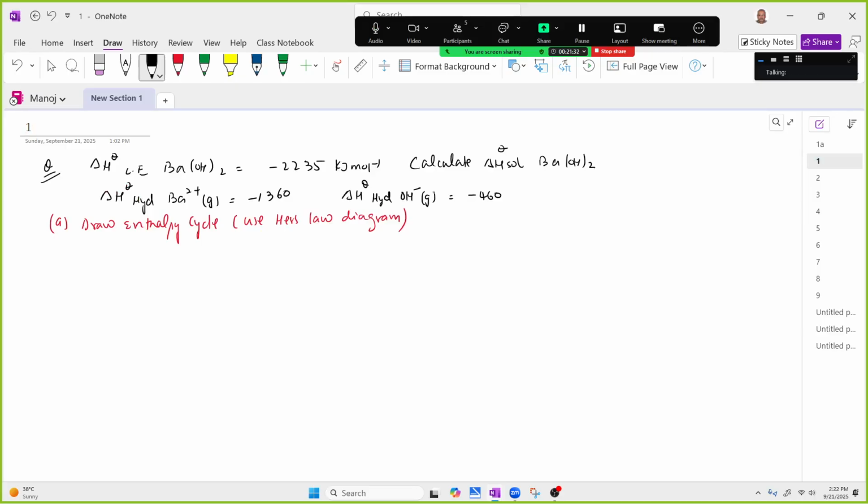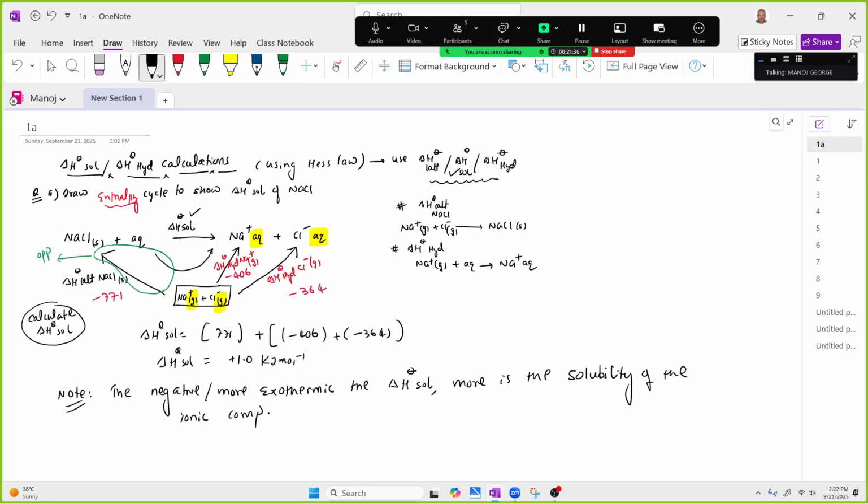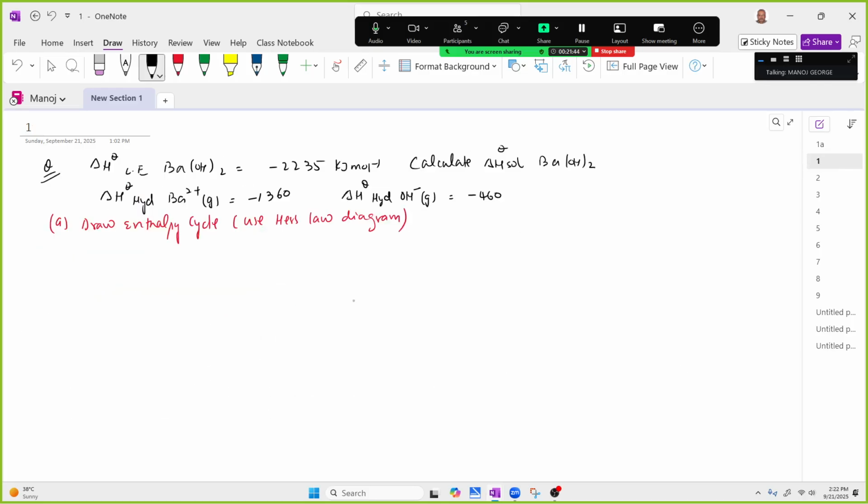and the solution. So the first thing what you will do, as you did here, you will write the solution equation for the compound. So the question is of barium hydroxide, so write down the solution equation for it. So let me know if you are ready with it. So you write down the delta H solution equation for barium hydroxide. So barium hydroxide is here, solid, and you will put this in water. So complete the equation. Tell me when you're done.